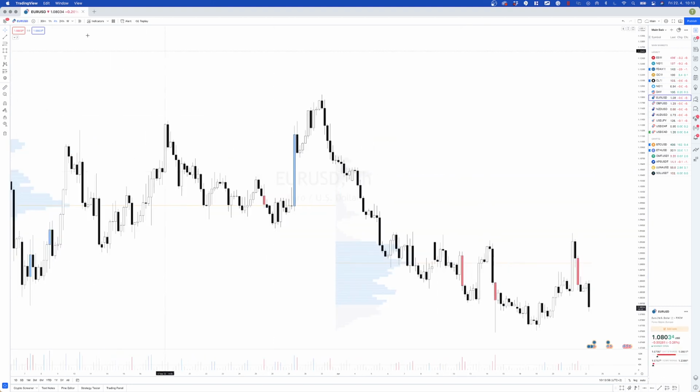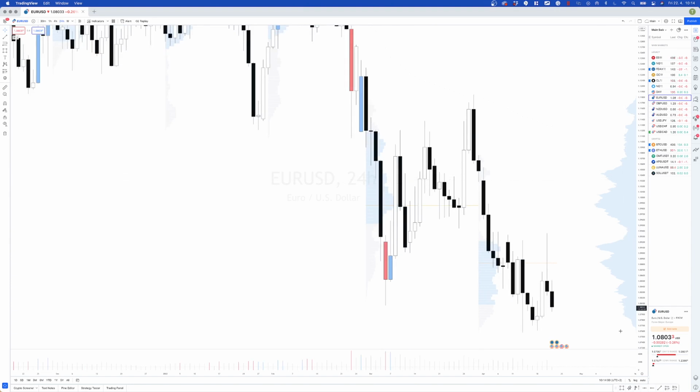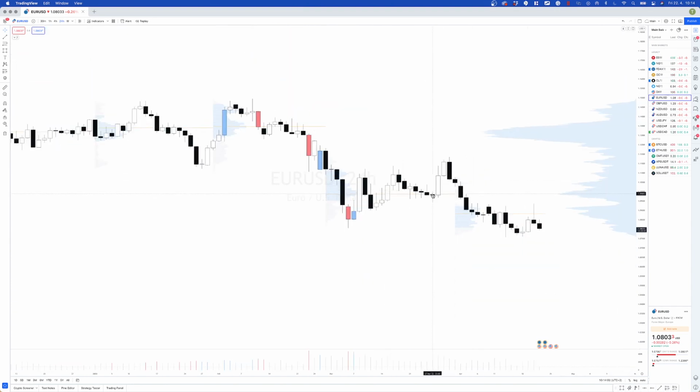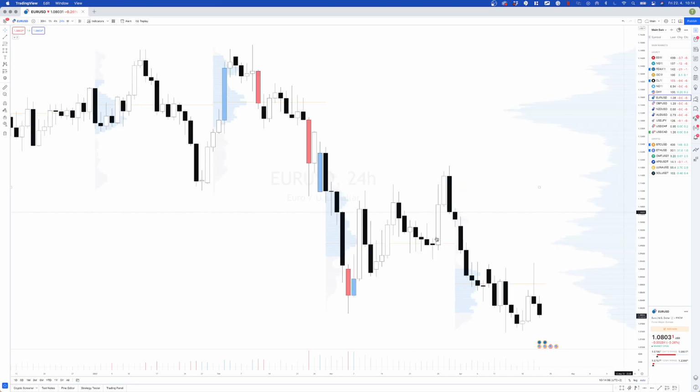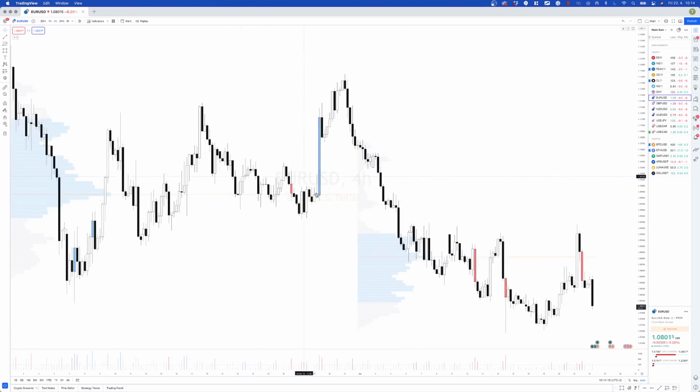The trade that I took on euro, which ended up in a loss, was a very similar situation to the GBP trade. You had this view on the daily chart. You took out these lows right here. You pushed above, kind of closed above the structure. I was ready to bet on this pullback, which I did here, and I got stopped out.